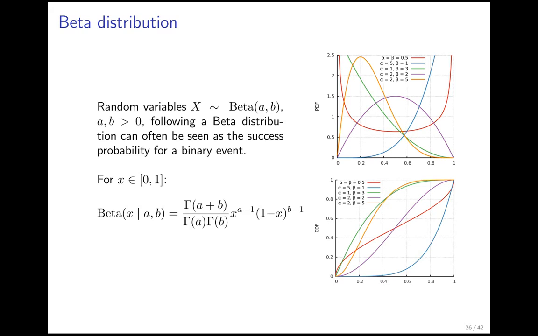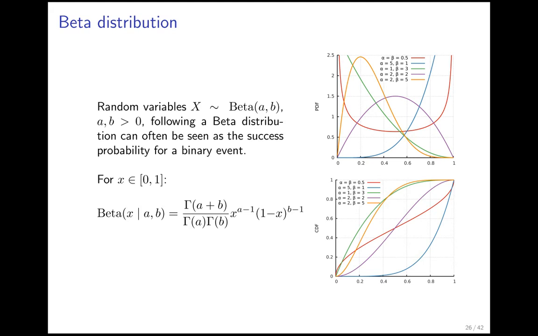Two more distributions to talk about in the continuous case. The first one is the beta distribution. The beta distribution doesn't really have a real-world interpretation. There are some, but it's mostly used in the following case, namely, if you want to have a probability distribution of the parameter of a Bernoulli distribution. So the Bernoulli distribution has a parameter mu, the success probability, and this one itself can be modeled through a beta distribution. The mechanism of how this works will be shown in another lecture, but we will now look at the beta distribution.